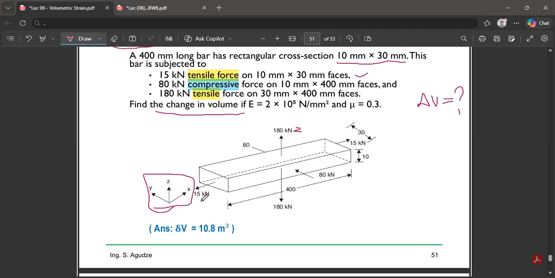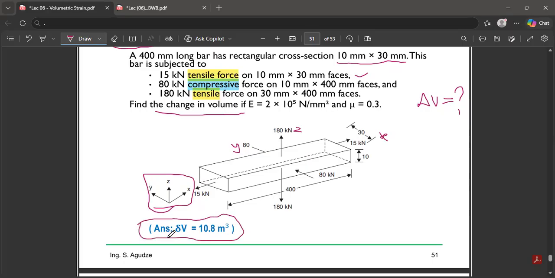Okay. And also our Y is the 80 kilonewton, and the X becomes the 15 kilonewton. So this is the X. If you are using this as our formula, then we can look at this to calibrate it so that in solving the problem, life can be much easier. At the end of the day, after solving, this is what we are supposed to get.